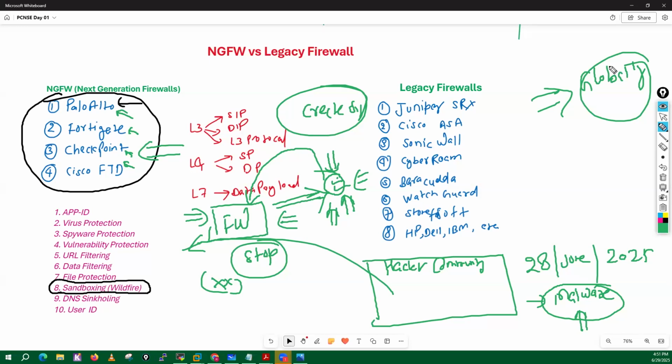It will send that signature for everybody, and that's how they provide protection from newly introduced malware. So they mention 0-day protection.